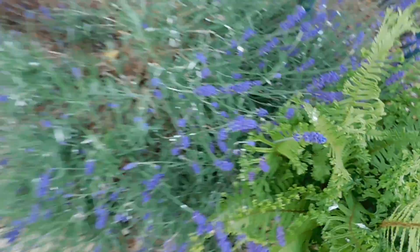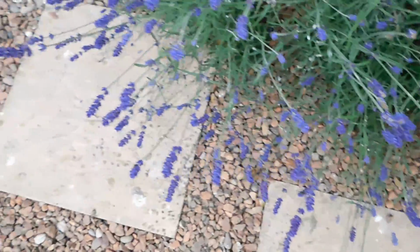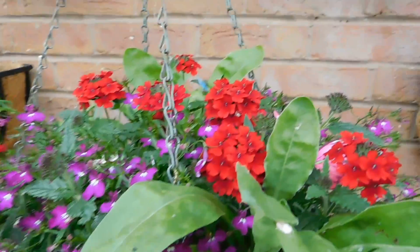And if we look down here, this is the lavender. And this is the first year it's really spread like this. I'm so chuffed. And of course there's another basket.